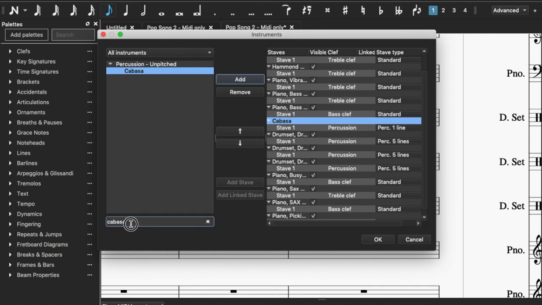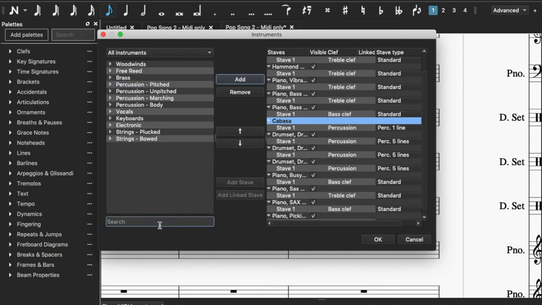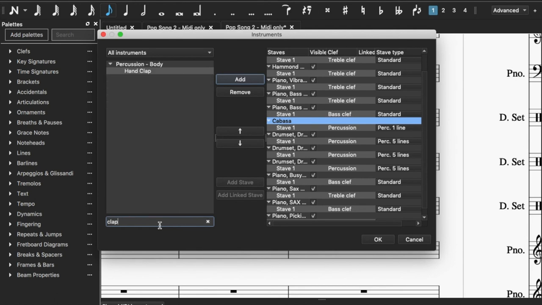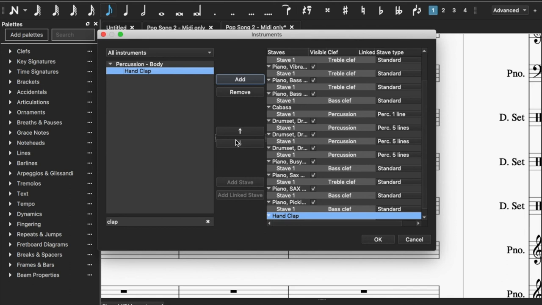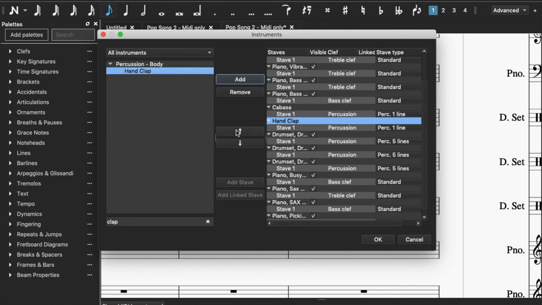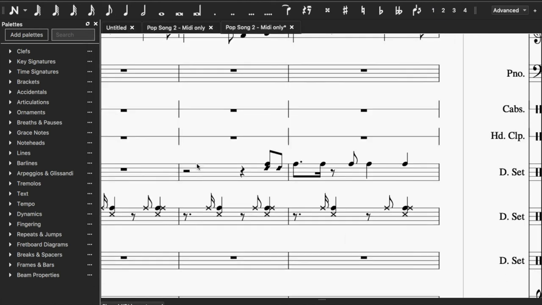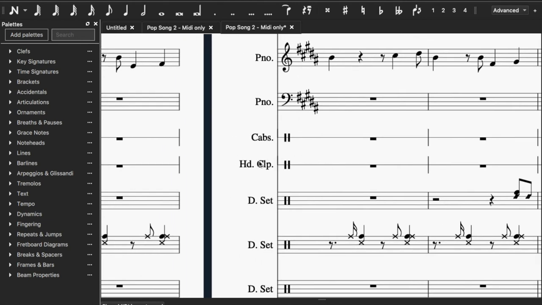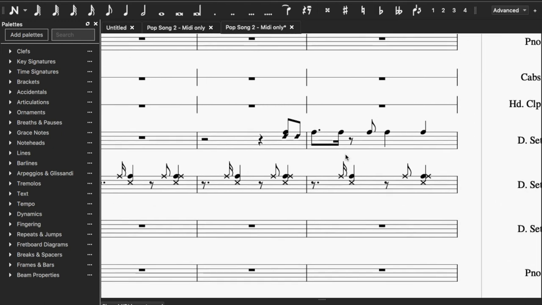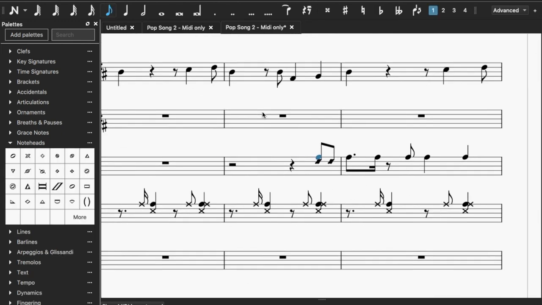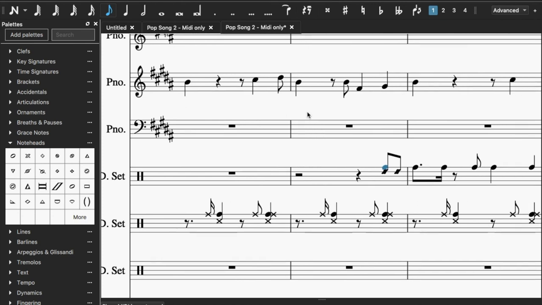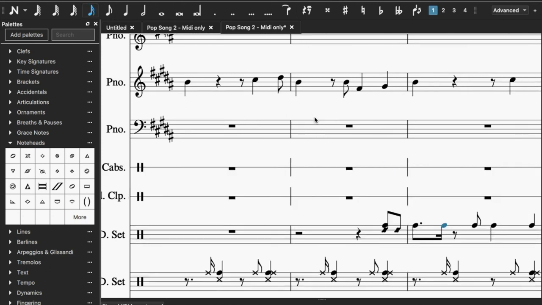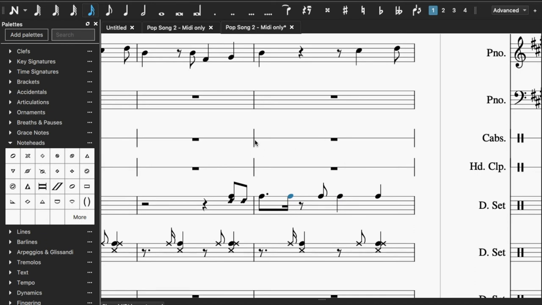And we also want a clap. Hand clap, there we go. Same thing, moving it up. So you're going to have clap, cabasa, and we're going to compare it to this drum set one and then eventually delete it. So now we've got this beautiful situation and we know that it's a hand clap and a cabasa. So this drum pattern, we've just created our new lines. I just made them appear because I must have clicked undo too many times.